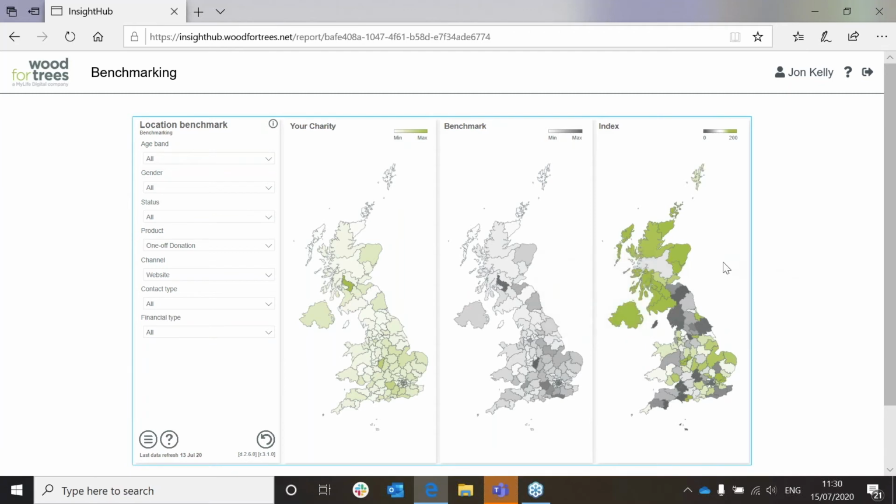So I can understand where these donors are coming from now. I know a little bit more about them, so I can talk to my digital team, or if I'm part of the digital team, think about what I might do to try and diversify, or if I'm happy with that profile, how do I expand and increase that profile and continue the boost in income and supporters that I'm getting through that channel.